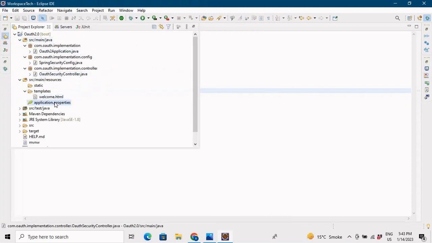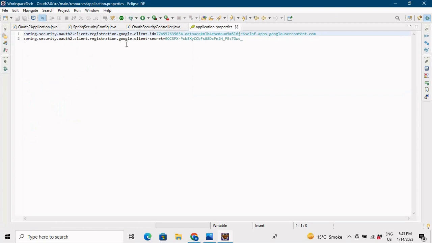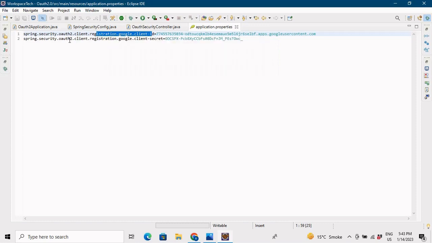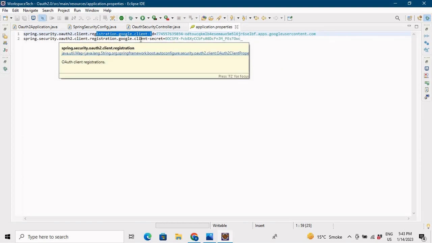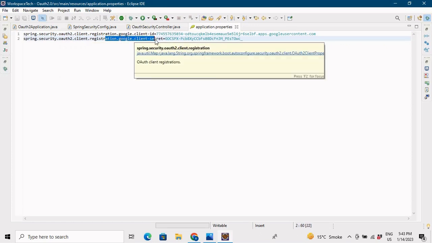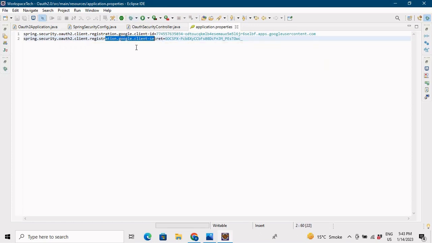So it will go and check in the application.properties, and it sees that a Google client ID and Google client secret are being provided. So it will understand that the third party which will authenticate my request would be Google.